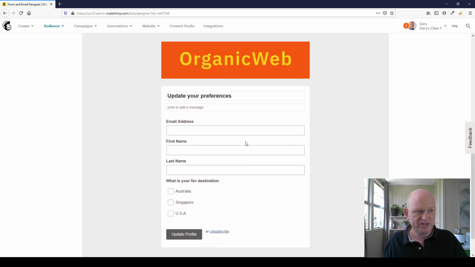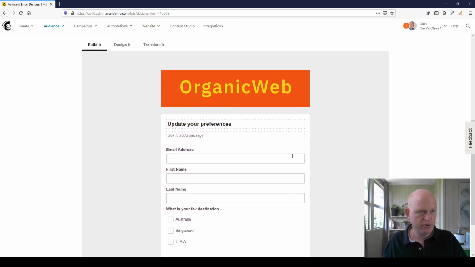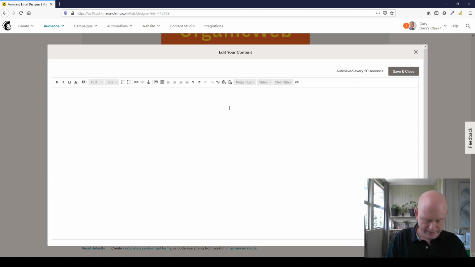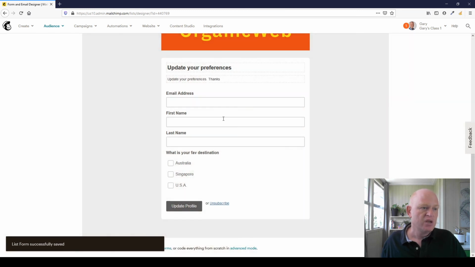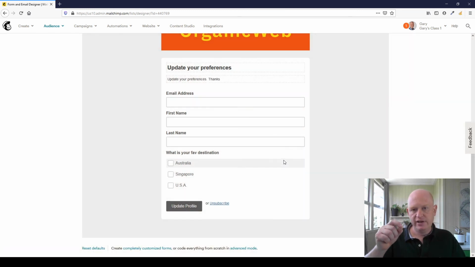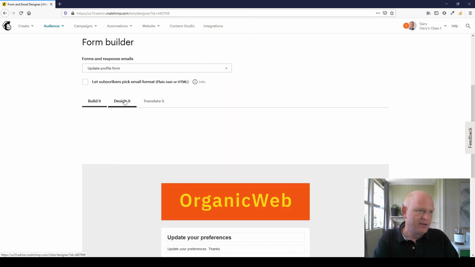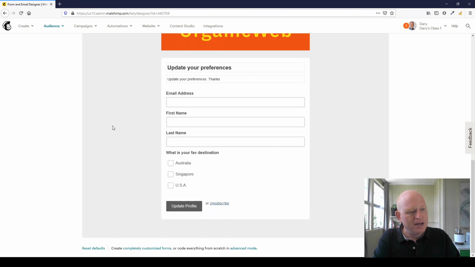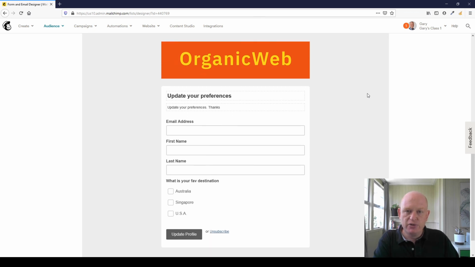So this is what people will see, and you can see those extra fields have been removed. So this is what people will see by default. You can click Edit, update the text here. You can even add the update text here. For example, save and close. Okay. So this is what people see when they click that link we added to our campaign. And it's not letting me go into the design it for now, but you'll be able to just change the background color and so on if you want to.